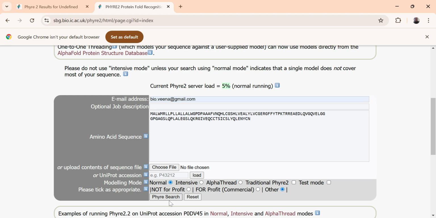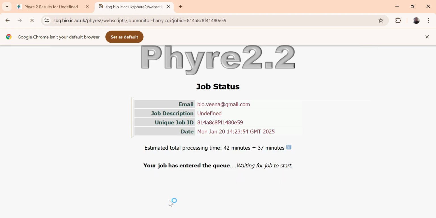By clicking on this Phyre search, now we have to wait for some time to get the result. Actually, 4 or 5 steps are running behind the screen. What are the steps that we can see when we click on Phyre search and wait for some time? It will show the different steps that it is going to cover.